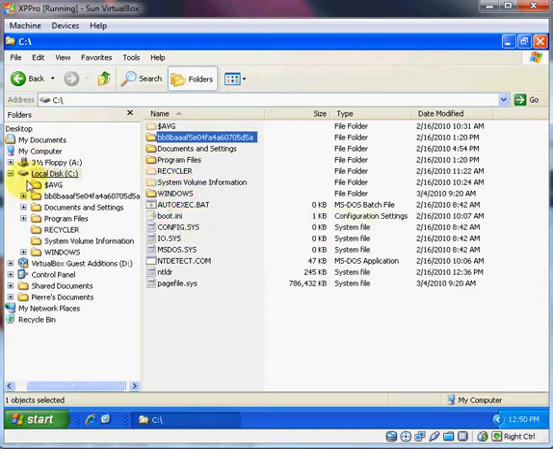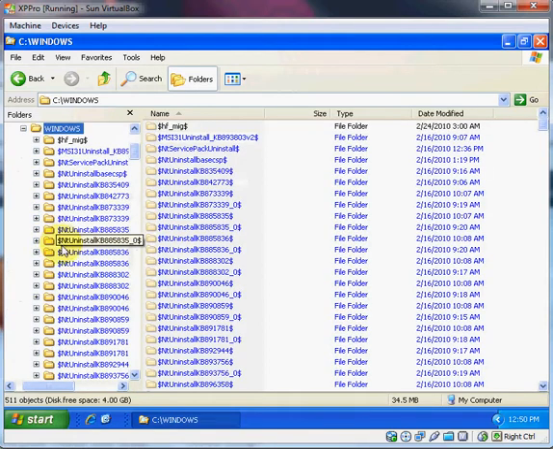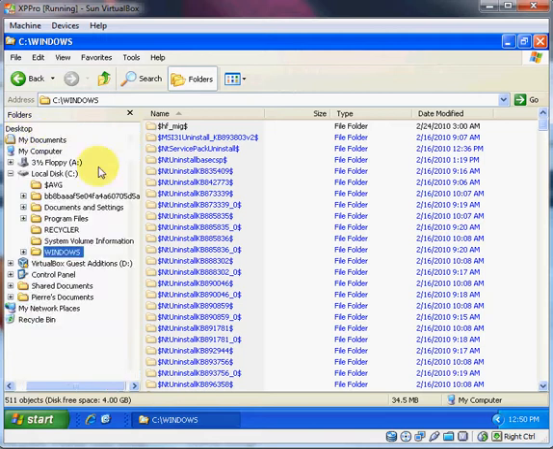Now, over here in the left pane is all your objects, and as we highlight folders and move through here, you'll notice that the right pane changes. And it actually shows you what's in the focus of your left pane.